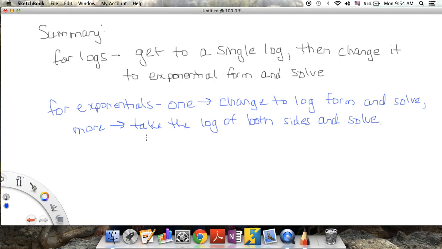So, the biggest thing with this is all those log rules we learned last chapter, you really have got to have down. Whatever pictures you have to draw in your notes, whatever songs you need to make up, whatever flashcards you need to go through, you've got to know those. Work on those diligently and make sure you've got them all by next class. Make sure you have notes and you've read over this section so that we can go over it the next time we meet.